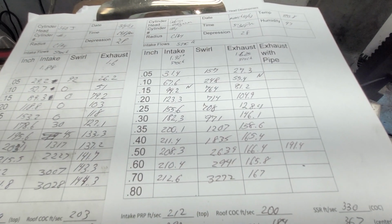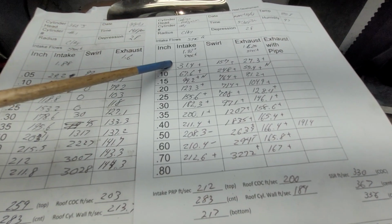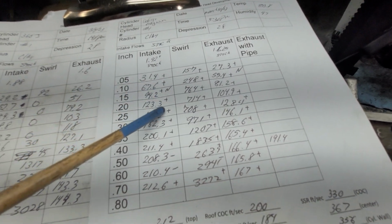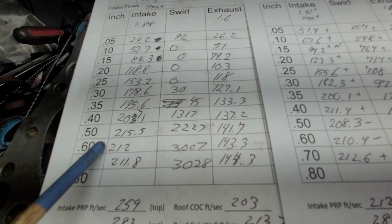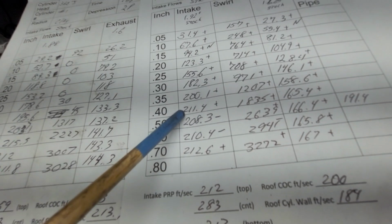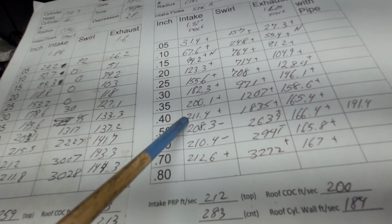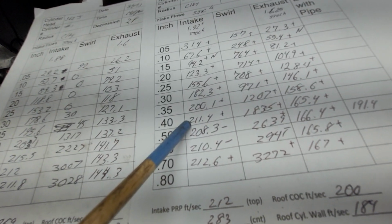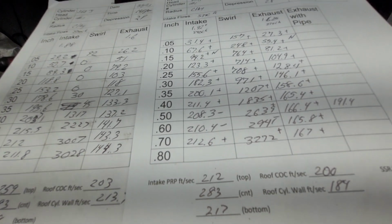Let me do my pluses and minuses for you. All the pluses and minuses we're looking at are on this sheet. Plus, plus, plus, plus, plus, plus, plus, minus, minus, plus. This maxed out at 215.5. This maxed out at 211. And the stock cam was only 4 something on like a Durango or something. I don't know exactly what it was, but it was not a high lift. So that makes sense, doesn't it, guys?